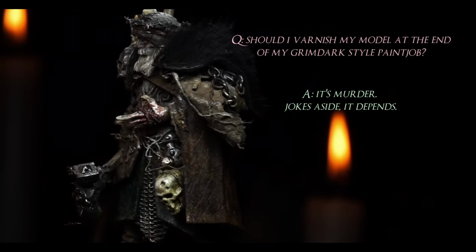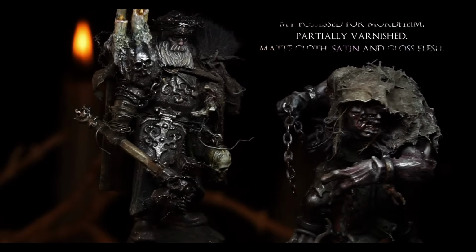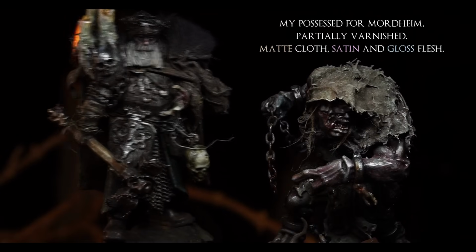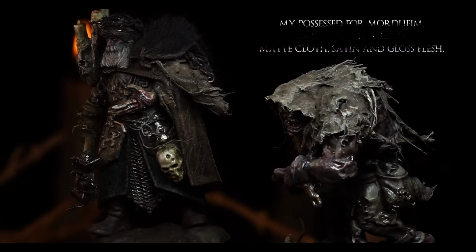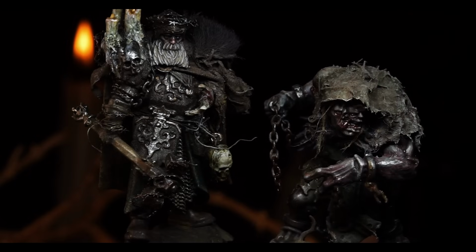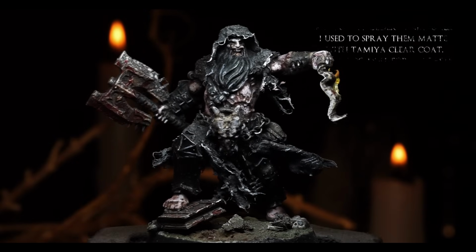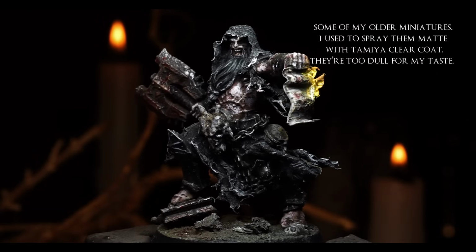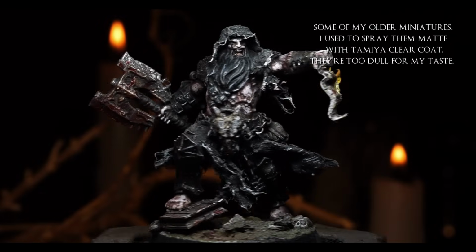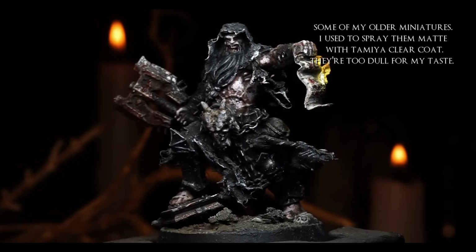I understand the concern of wanting a durable paint job or the need to have protection for gaming purposes. I too play games. Mordheim, Warhammer 40k 4th edition, and the skirmish games, and I can't wait for Trench Crusade. If you are heavy leaning into gaming, and you transport and manipulate miniatures all the time, I would recommend planning your painting process in a way that lets you have all the texturing, scratching, modeling, all that stuff as soon as possible, and then coming in with some lacquer varnish. No enamels, no mineral spirits after the lacquer varnishes. They will reactivate and dissolve.